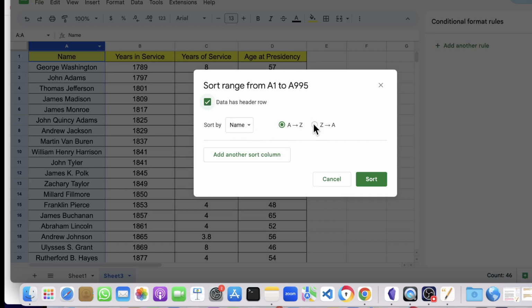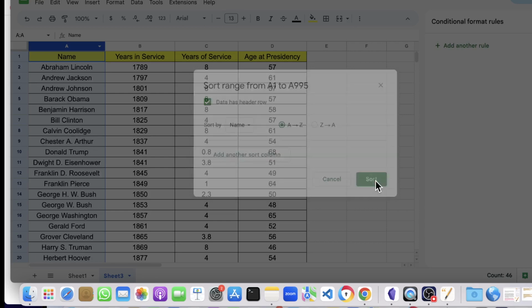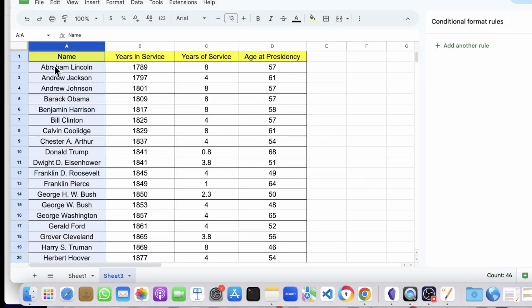Do you want it from bottom down or top down? So we want it alphabetical A to Z by name. That is the column that we've chosen. And then we go sort. Good. So now we have Abraham Lincoln, Andrew Jackson, Andrew Johnson, Barack Obama, Benjamin Harrison.